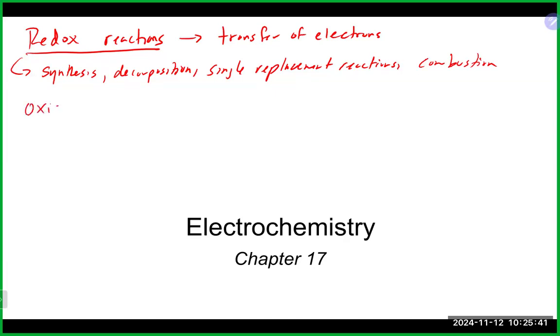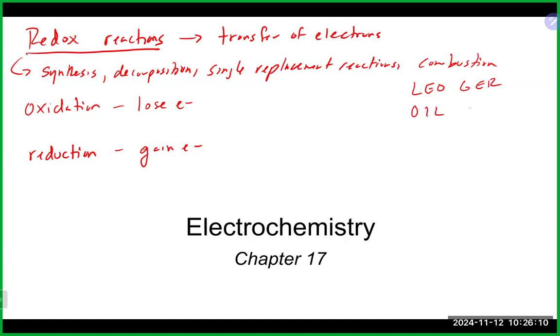So redox stands for oxidation and reduction. And when we talk about oxidation and reduction, they have a few different meanings that we'll talk about. But for the most part, oxidation typically means that you lose an electron is one definition. And reduction means that somebody gains electrons. Sometimes people like to remember this as Leo the lion goes grr. Loss of electrons, oxidation, gaining of electrons, reduction. Nowadays, people are fond of OIL RIG. Oxidizing is losing, reducing is gaining. You can put Leo the lion on the oil rig, he'll go grr. You don't have to choose either, and just use both, I suppose.